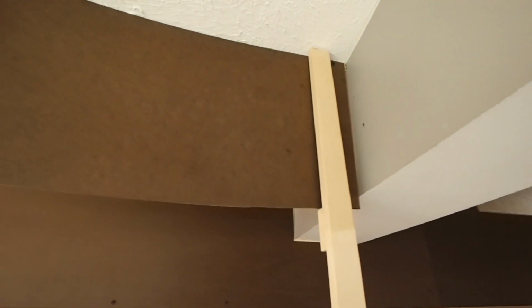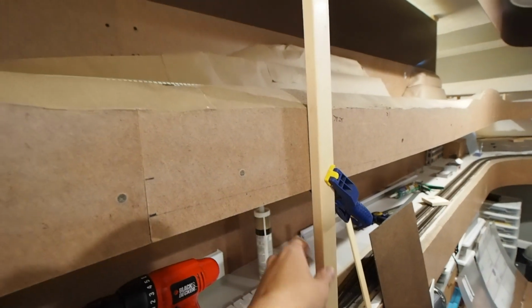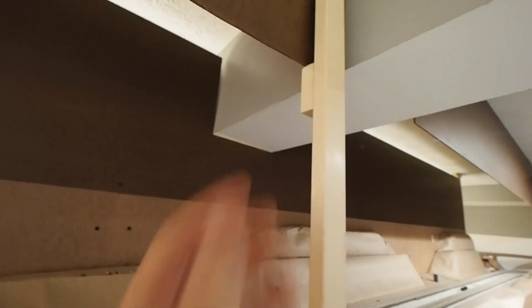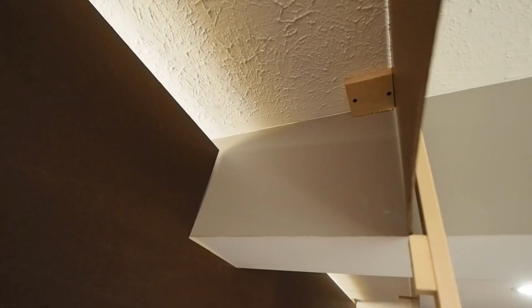So here's another good example of using the joists to hold up the fascia up above. I'm screwing in this curved piece that comes right along here, and it's kind of difficult to get it up there. You can see here's that joist. I've mounted it with a clamp here to the front of the layout, and then this little notch is on the inside, and on the back side I've installed the cleat already.